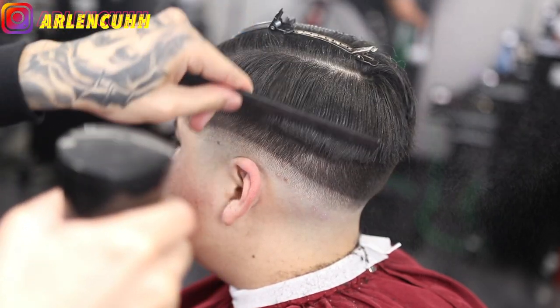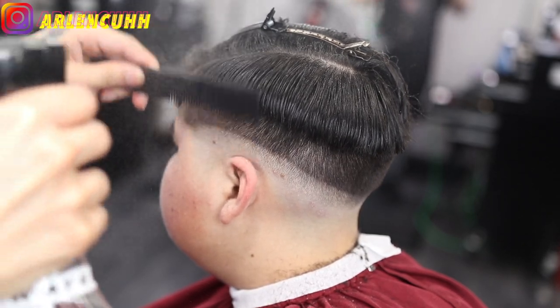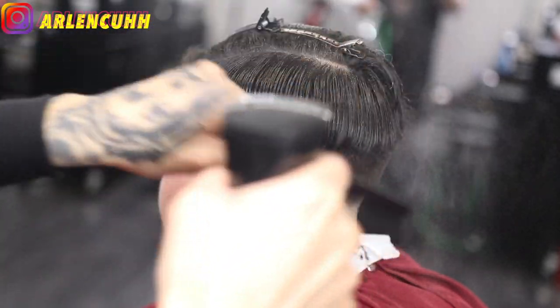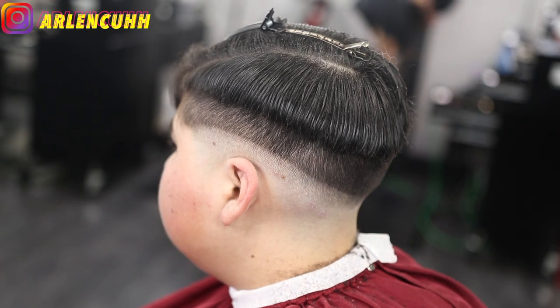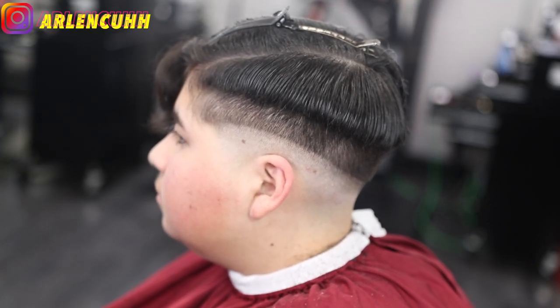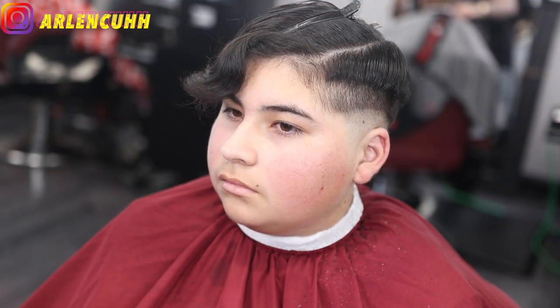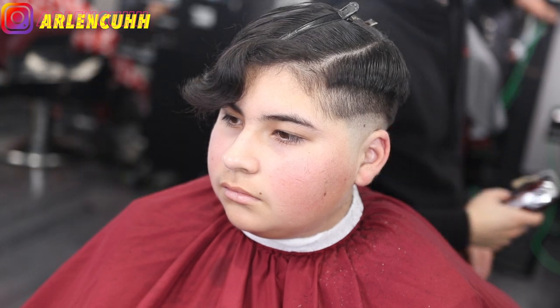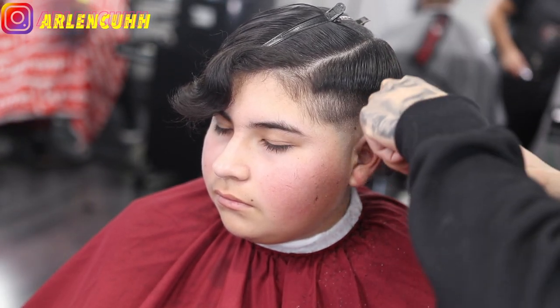On this part, I'm going to be using my water bottle to wet the hair because I am going to be clipper over combing it. The reason why I'm wetting it is because, for me, I don't know if it's for you guys, it is so much easier to clipper over comb hair that's wet, because that way you can see the weight, and you can see the dark spots on what you want to cut. So as you can see, I'm going on to the other side so you guys can get a better view of it.